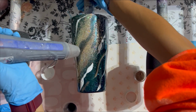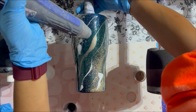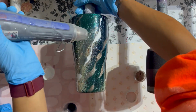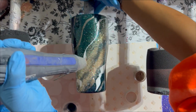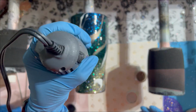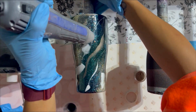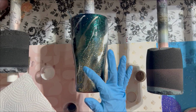Now that I've got my initial swirls down on the cup, I'm going to stop my turner and just hand turn this while I apply some heat to all of those swirl sections. I'm focusing on some of the larger sections of the swirls to really get them to bloom a little bit and start to move around the cup slightly. Applying too much heat, you're going to end up with too much movement and a very swirled look. What we're going for here really is just a little bit of squiggling, I like to call it, with my colorants, just to give them a little bit of movement, but to make sure that the colorants aren't running kind of wild and all the way around the cup.